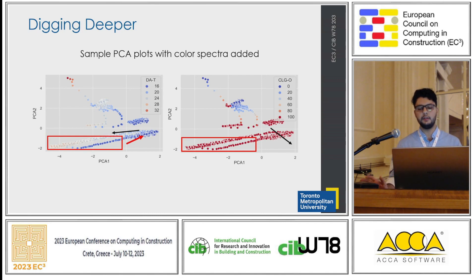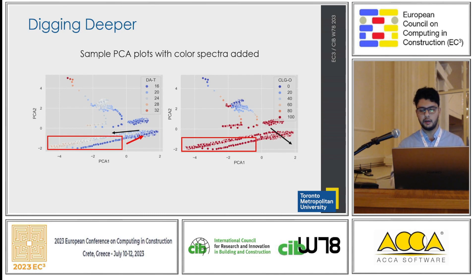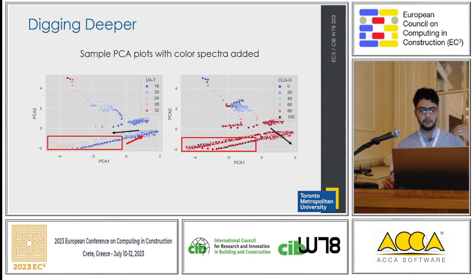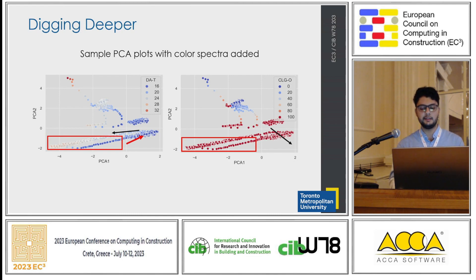The coefficient values range between minus 1 and 1, where 1 defines a perfect correlation between FCU features. Based on the correlation, DAT — discharge air temperature — and CLGO — the opening of the cooling coil valve — should change along a diagonal trajectory. The tail of the points extended to the bottom left shows unusual performance of the HVAC system, while DAT should decrease towards the right. Instead, it is increasing.